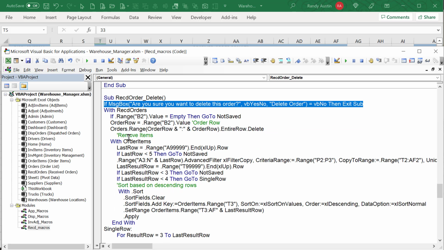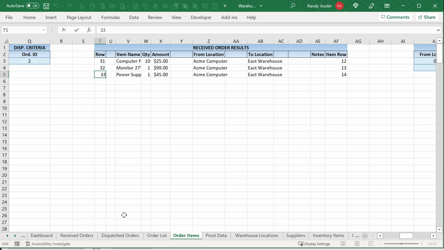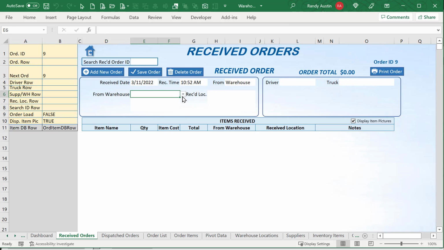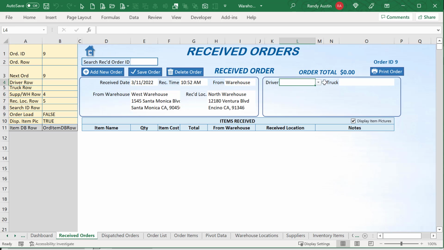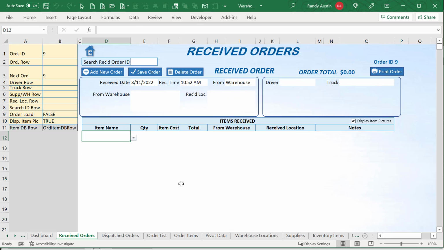Okay, so let's go over some of the code. First thing we want to do, if B2 is empty, that means that order hasn't saved. So that's certainly a possibility. If I decide that I want to create a new order, add a new order, and I want to put some information in here, and I want to select it, and I have not saved it, there's nothing to do inside the database. If I want to delete that order and click yes, I just want it to clear it out. So we're going to skip that. There's no database to delete, but we want to clear out the screen.